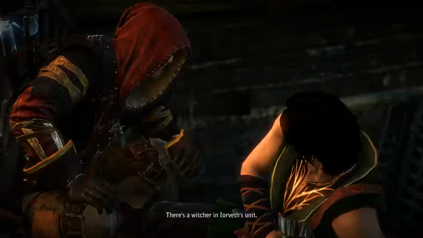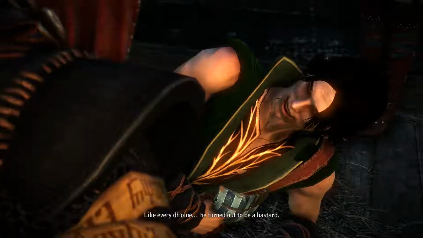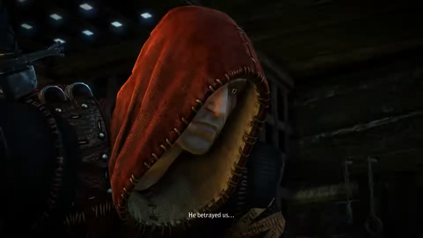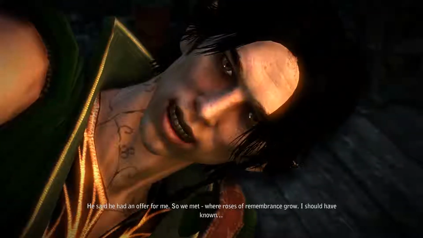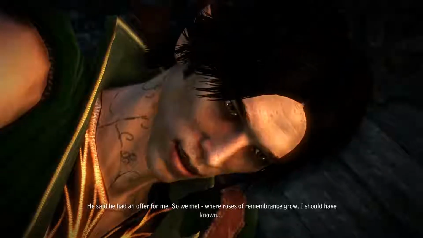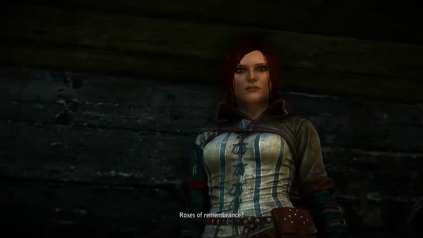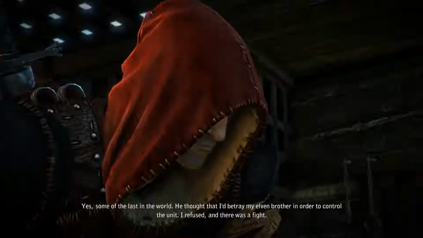There's a Witcher in Yorvith's unit. Like every Dwan, he turned out to be a bastard. What happened? He betrayed us. He said he had an offer for me. So we met, where roses of remembrance grow. I should have known. Roses of Remembrance? Yes, some of the last in the world.